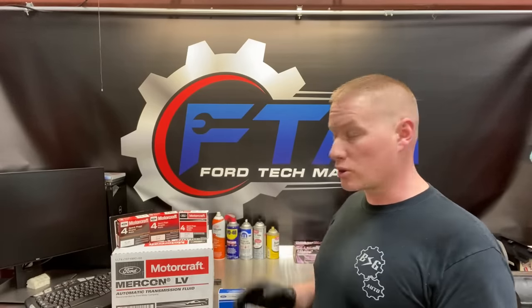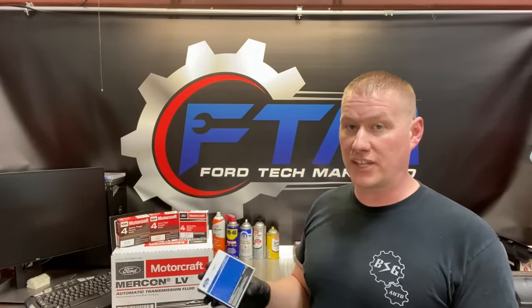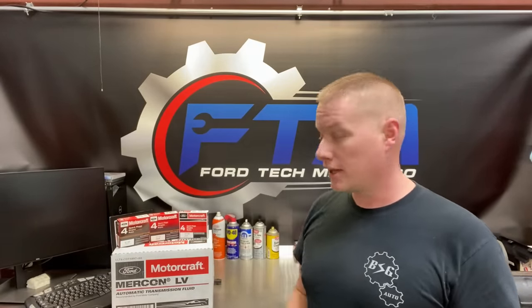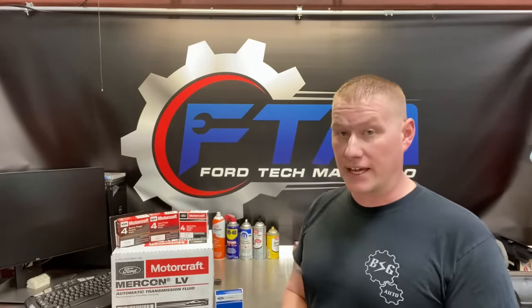This generally occurs on maintenance items - think air filters, fuel filters, and spark plugs and coils especially. This is generally only a Motorcraft issue. We really don't see it with the Ford blue box products. No one's going to stamp out a radiator core support and try to resell it online - there's just not a market for it. Whereas these basic maintenance items, they can take a cheap aftermarket part, throw it into Ford packaging, and sell it for big bucks.